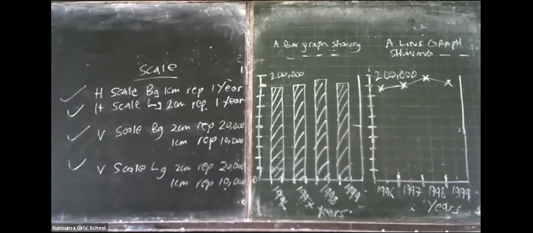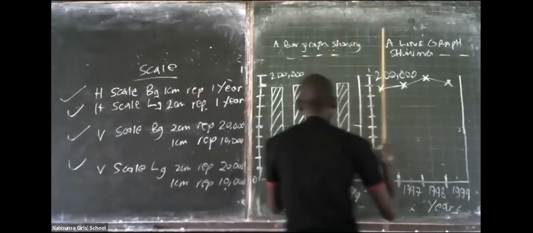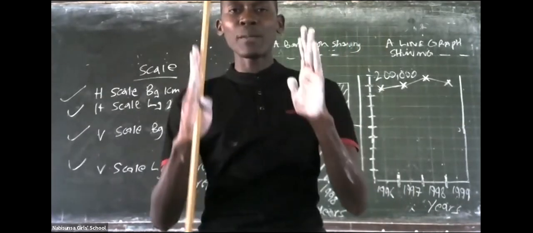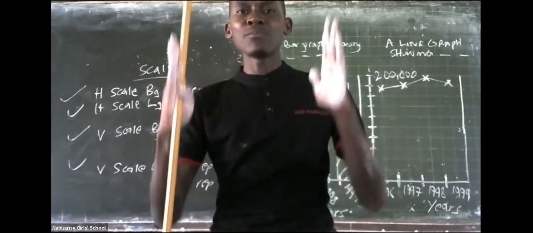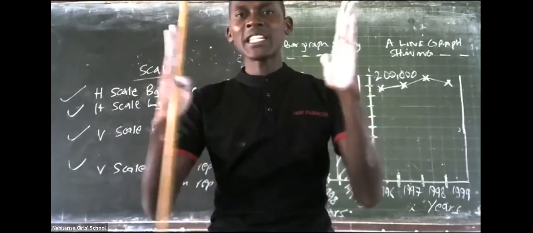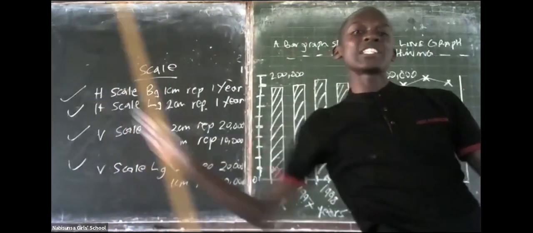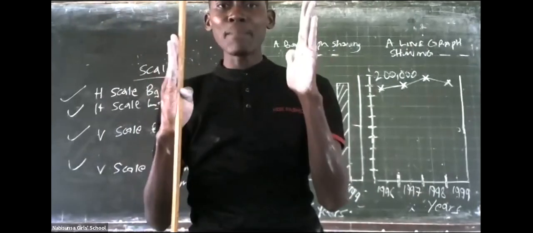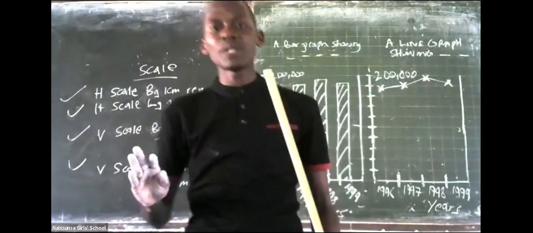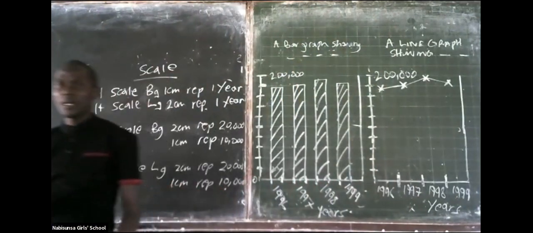And another thing, the number of items, they are the ones that will tell you how to balance the graph on the graph paper. If there are few items, make sure that you start the graph in between so that it can balance. You don't start it on the edge and leave a bigger space on one side. You balance it in the middle so that on the left you leave space, and on the right you leave space. Am I clear?